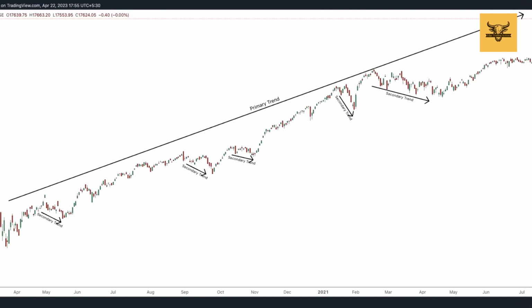There are three types of trends. The primary trend, which represents an extended ascending or descending movement that usually, but not always, lasts for a large period of time. Movements in the direction of the primary trend are interrupted by secondary trends in the opposite direction. These are also known as pullbacks or corrections that occur when the primary trend recorded a steep slope. In their turn, the secondary trends are composed of minor trends.